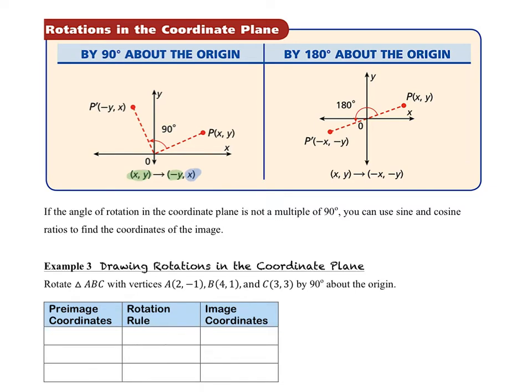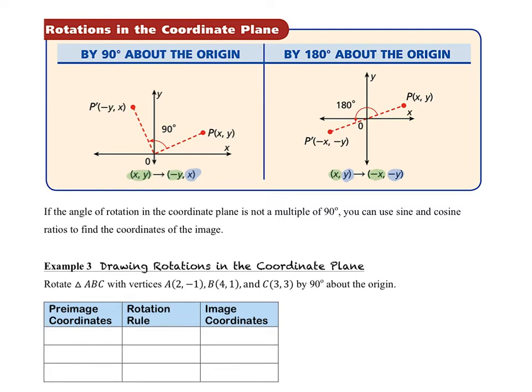When we're rotating by 180 degrees about the origin, this is kind of intuitive because we know our points are going to end up in the opposite quadrant from wherever they started out. So whatever your original points were, x maps to negative x, and y maps to negative y. Whatever it was, it's going to be the opposite coordinate.